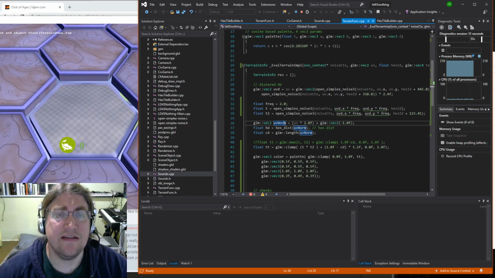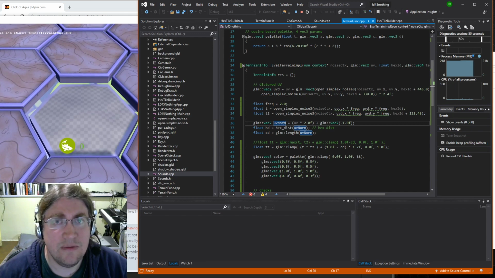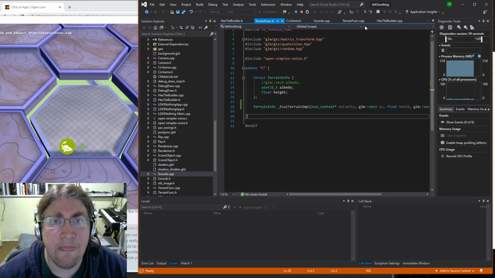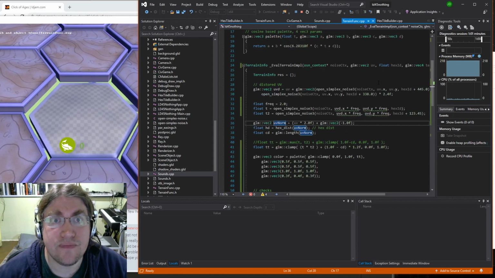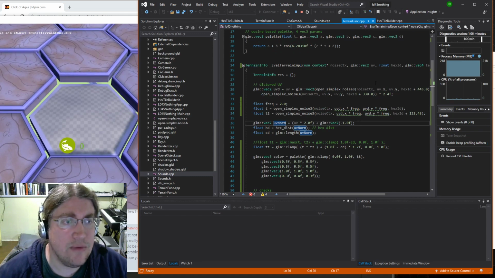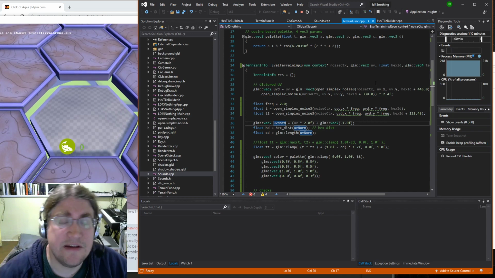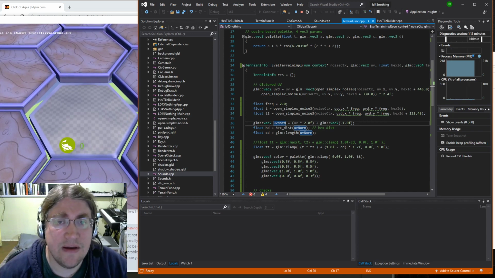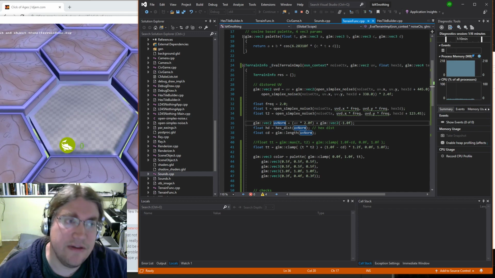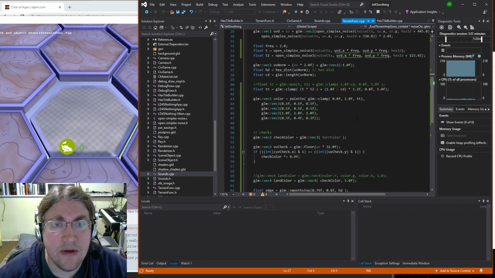What I did is factor out the code that does that terrain generation into one file, and took out most of what it depended on. Then I have a key in here that will make a DLL out of that, and any time I change this file, it'll rebuild a DLL with just that file, reload that, and regenerate the hex so that I can iterate on it quickly. So I'll show you how this works.